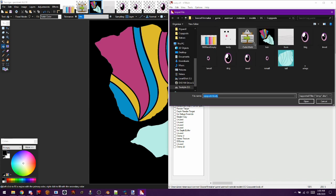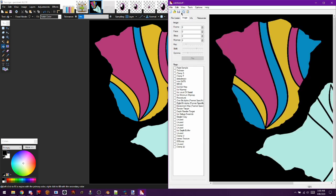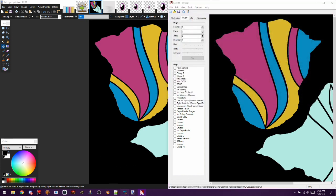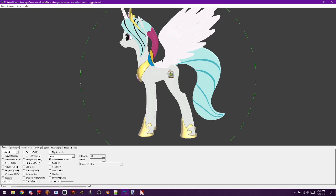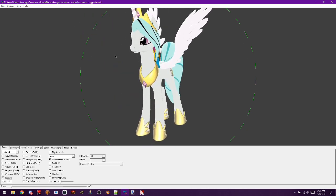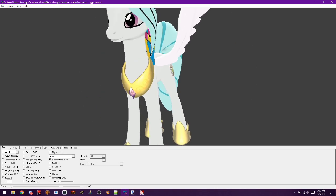import it, now because the hair is smaller, it took less time, and then save that. And now we're going to go ahead and refresh to see what effect that had on the model. Now see, there we go. What I did changed the back of the hair, and it's a little difficult to see, but you can tell that things aren't quite lined up right here.